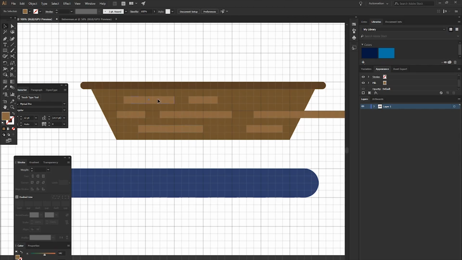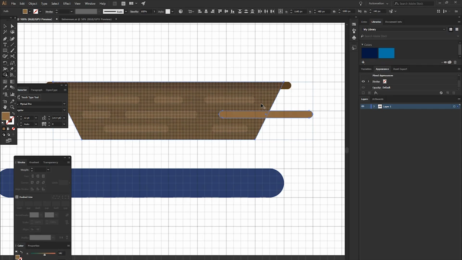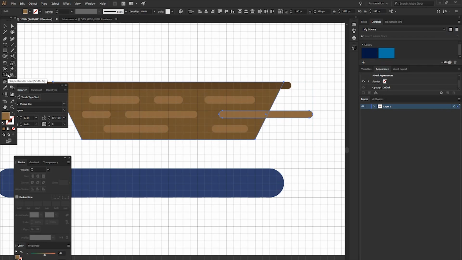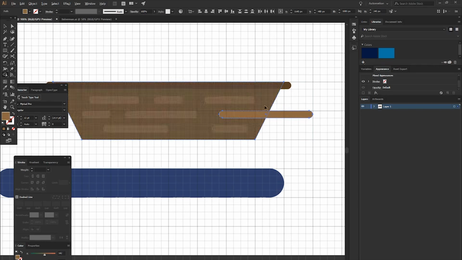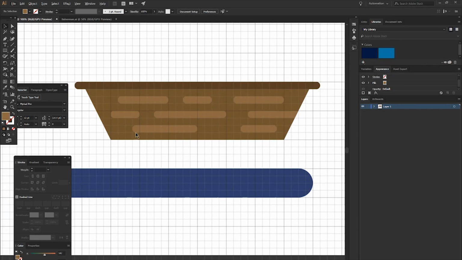And then we will select each of these. Hit A, so our hot corners pop up, and then round them all. So remember, to cut this piece off, I'm gonna move this. Hold Alt to drag and duplicate. I'm gonna select this, I'm gonna select our boat, and then hit Shift M for our shape builder tool. And then if we hold Alt, this will cut away the shape that is not overlapping, so that we can have our clean boat here.